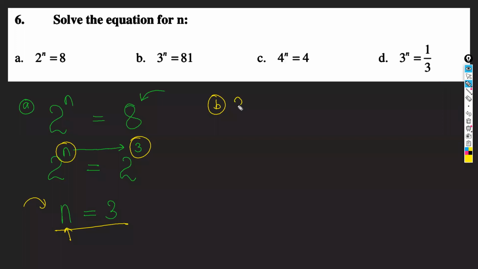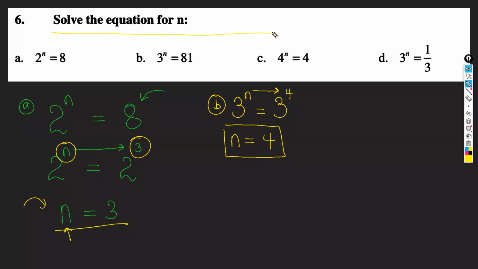So for this one, it's 3 to the power n, but if you look back in your table, 81 is the same thing as 3 to the power 4, right? So if the 3 and the 3 are equal because they are in the same position, then the n and the 4 are equal to each other. So n is equal to 4. This was the final answer I wanted. Some people were sending 3 to the power 4, but that's not the final answer. You have to extract the value of n for the examiner because those were the instructions, solving for n.